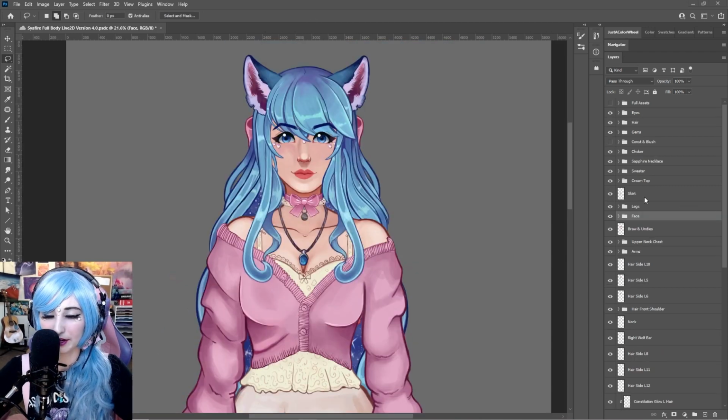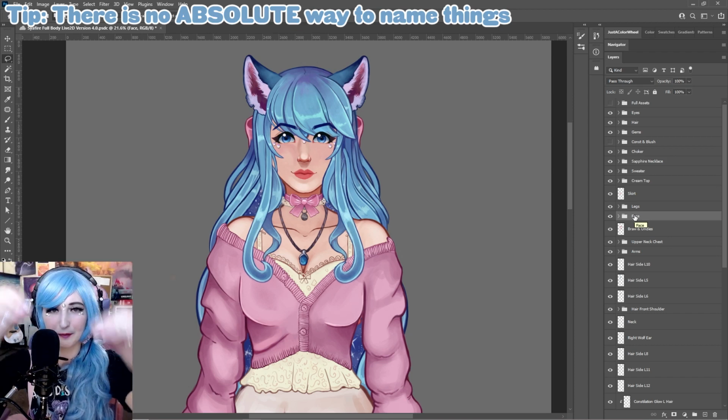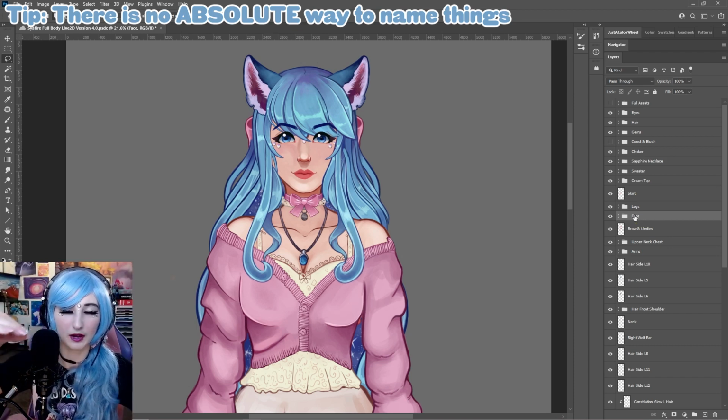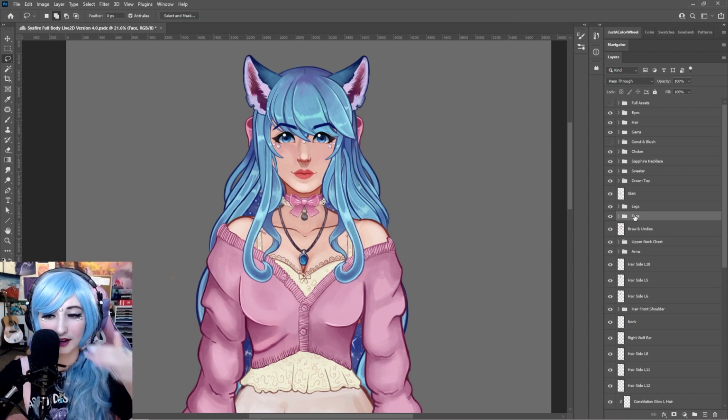We're going to be going over this, you can see all my layers here on the right. The first thing I want to preface this with is, guys, you're not doing it wrong. There's really no right or wrong way to do it. It's not like if this is not named the exact same thing and not layered this way, that it's wrong. Live2D Cubism is very flexible with the naming system and the layer system. So don't stress yourself out about everything being named the exact same thing, because it does not have to be that way.